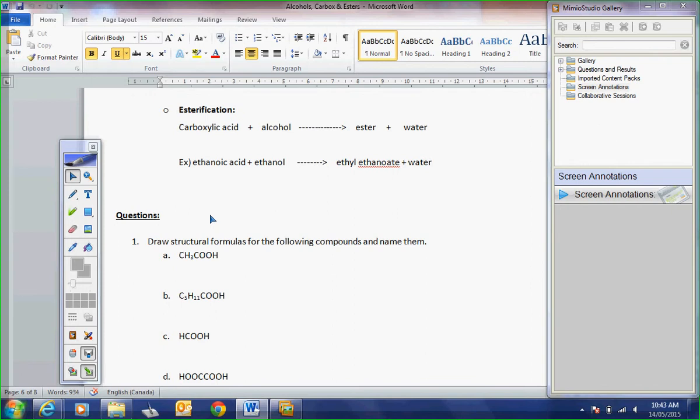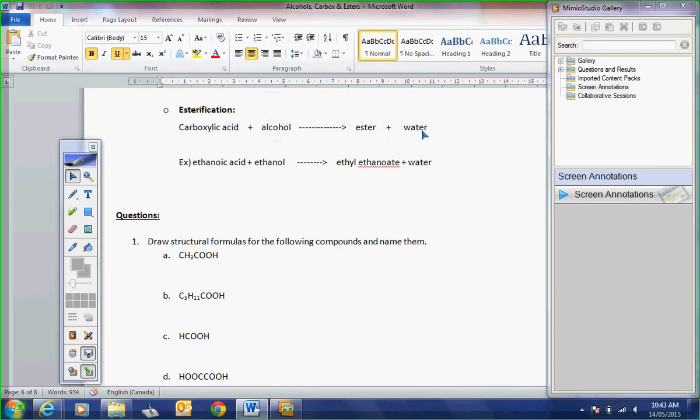Esterification is making an ester, which, by the way, is the next functional group that we're looking at. So we've done alcohols. We've done carboxylic acids. Now we're going to do esters. In order to make an ester, you take an alcohol and a carboxylic acid, and you do a reaction called an esterification. Not a neutralization, not a single replacement, but an esterification. Not a substitution, addition, etc. So you take a carboxylic acid, you take an alcohol, and you'll get an ester and water.